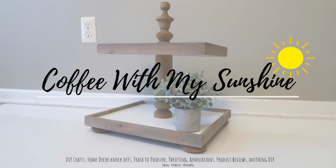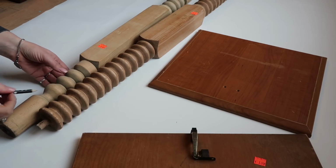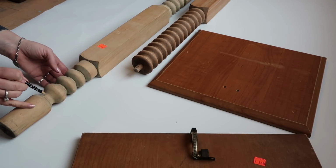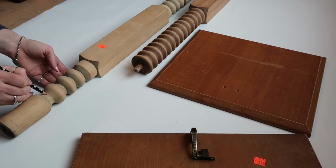If you want to see how I made this tiered tray, then let's get started. The pieces that I used for this tiered tray are a few items that I picked up from Habitat for Humanity. I picked up 2 different types of cabinet doors and 2 spindle type things from beds or headboards.